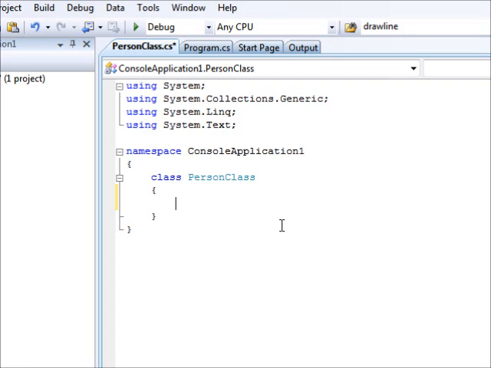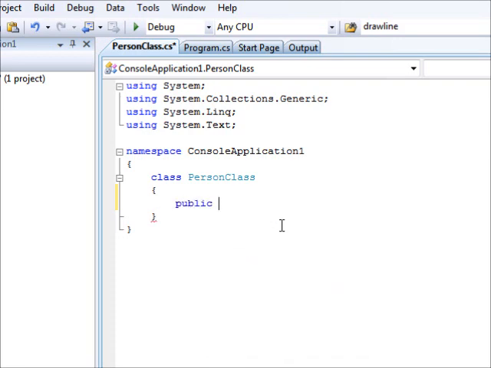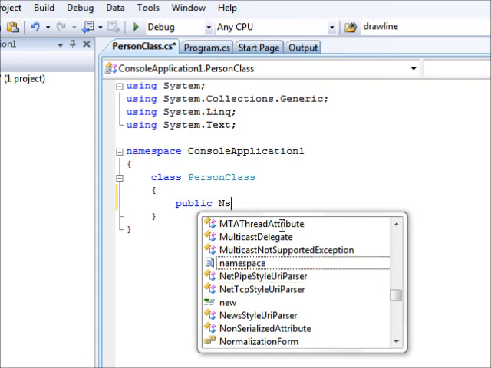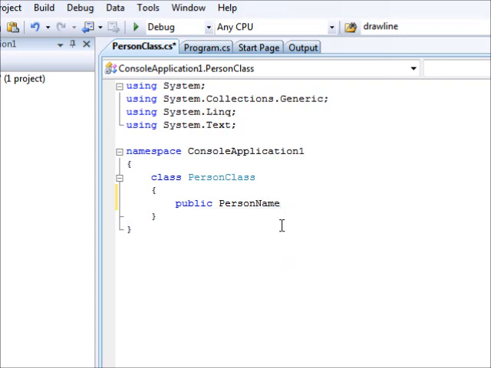Next we're gonna create the member functions. So we have public name. Let's say person name. Sorry, forgot the data type. String person name. There we go. Semicolon.